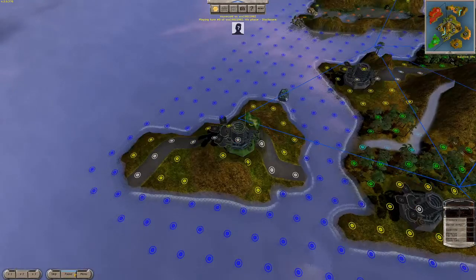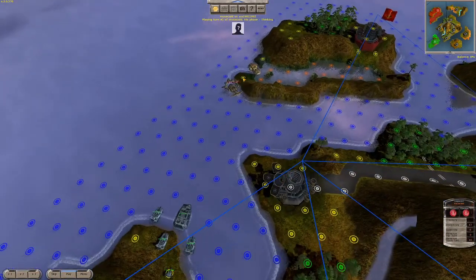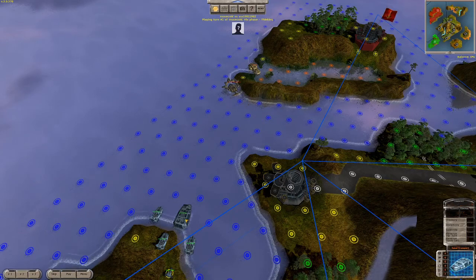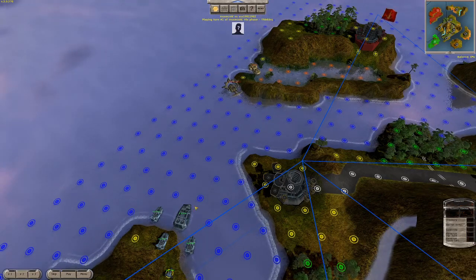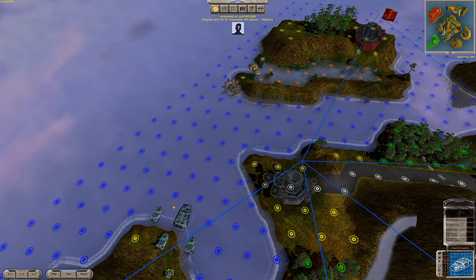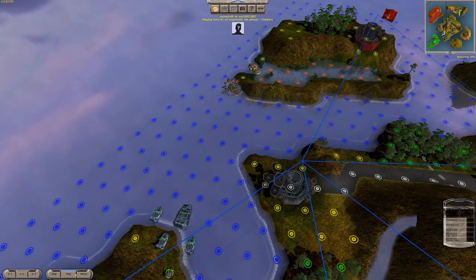Now, here my opponent makes his first serious blunder. Unfortunately it doesn't work in replay mode, but if he held the shift button, he would see that this transport can be destroyed by this Leviathan immediately. And without this transport, all the amphibians are useless, because they cannot get to the Leviathan.